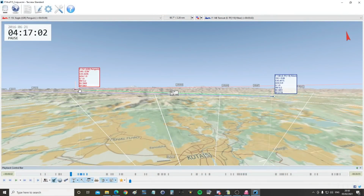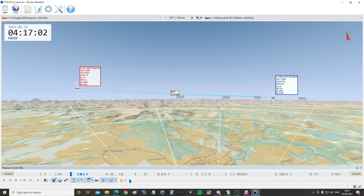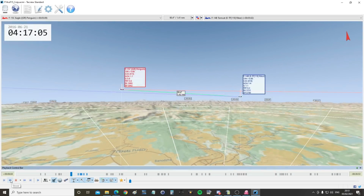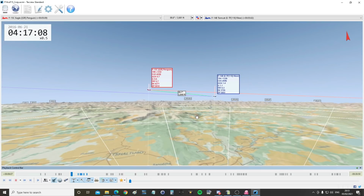So Penguin in the F-15. At this point, we bring Riker from the Satel Group ETF in, who is a bit more of a specialist in that he spends a lot more time in the F-14, and we've done that to make sure that we do the F-14 justice. 400 knots from the F-14, 420 for Penguin in the F-15.